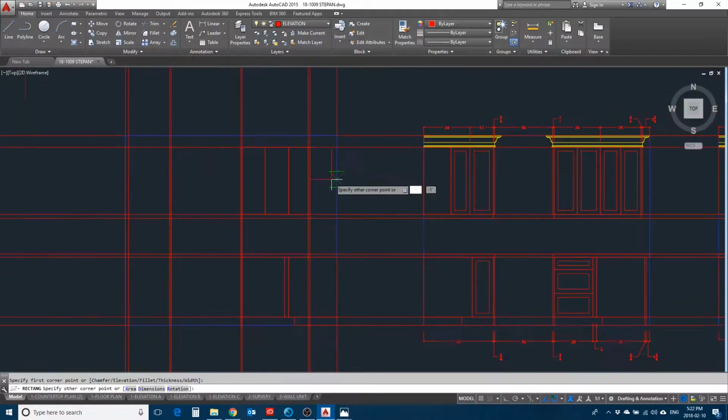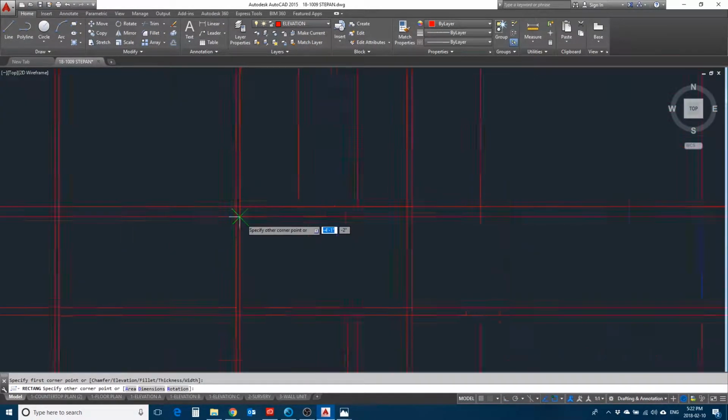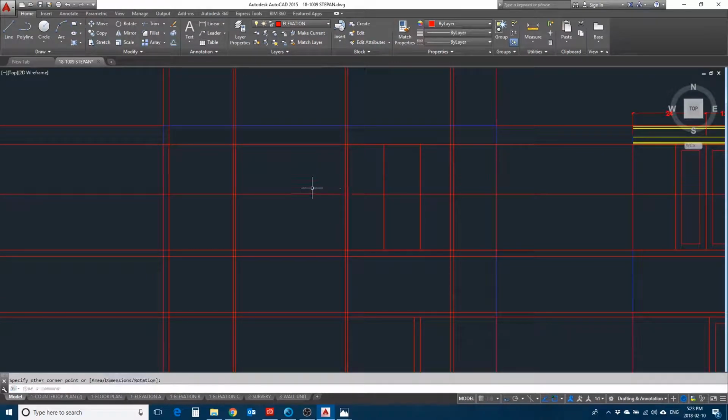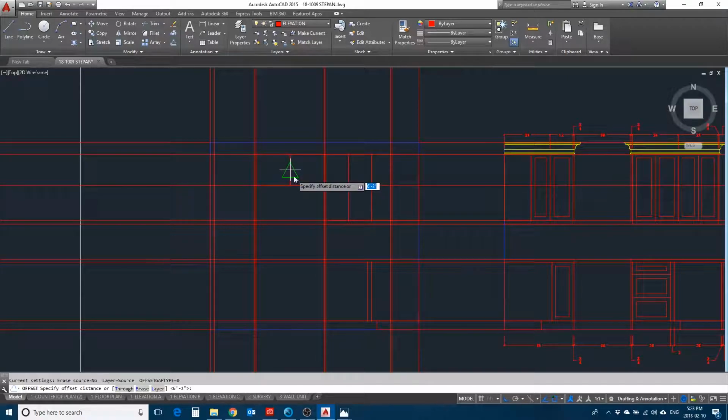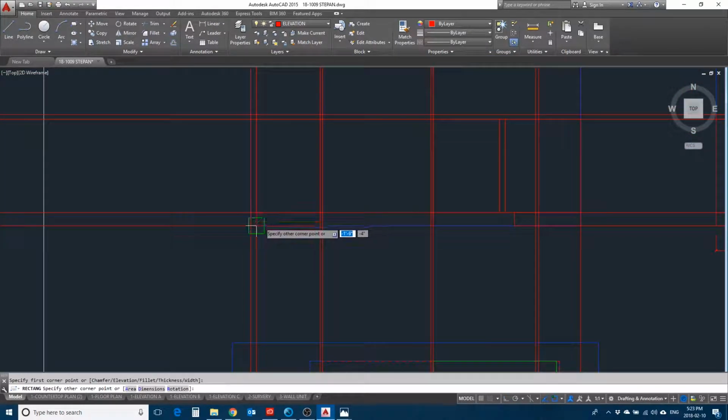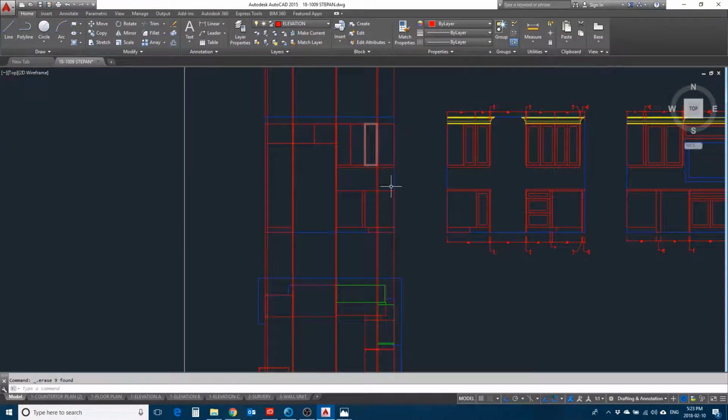So everything nice, simple. Rectangles, offset 74 for the fridge. It's not gonna fly. So I gotta double check customers' appliances, but they should fit just for the purpose of this design right now. So offset, enter 2.